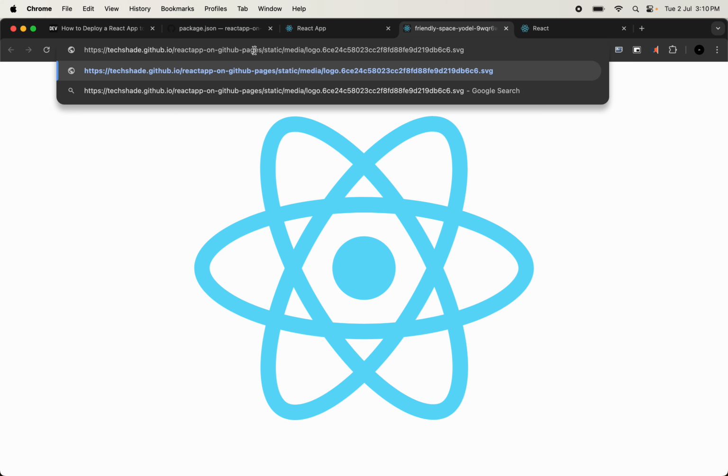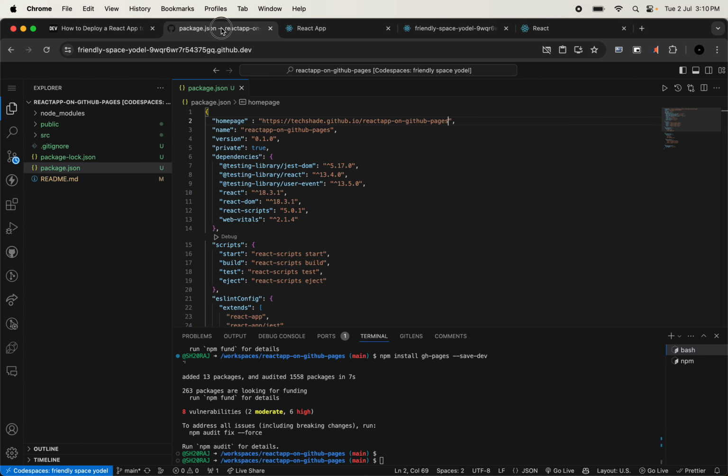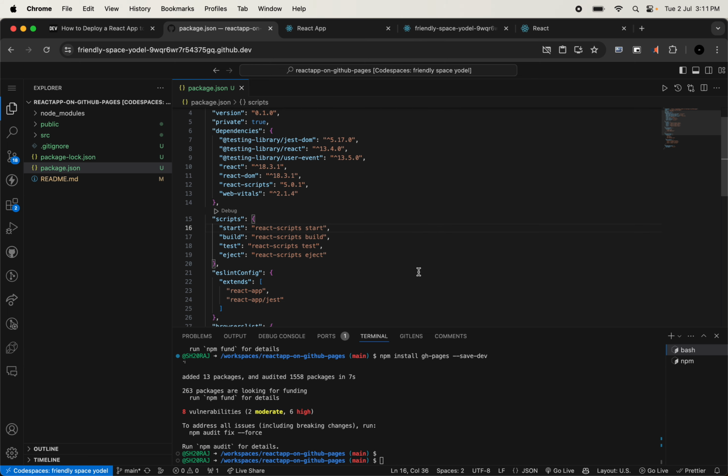So it will create a 404 error. That's the reason why we are adding the homepage here, so the React app can easily identify where we have deployed our app. So that is the thing.